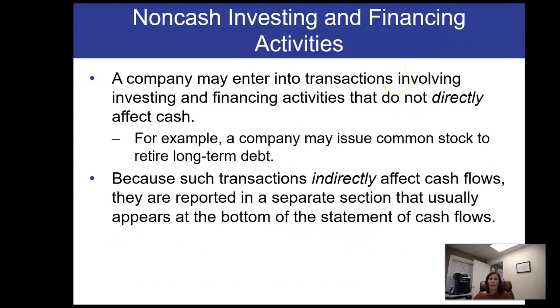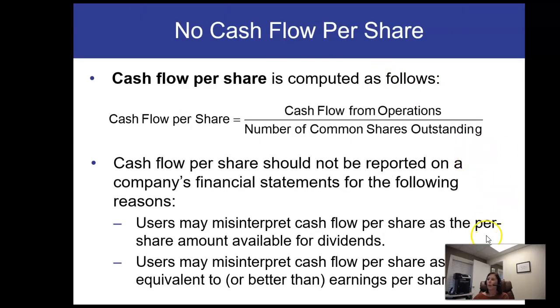Now, sometimes we have investing activities that don't actually involve cash flow, and we're going to note those in our statement of cash flows, even though they are not a cash type transaction. If we had long-term debt, if we had bonds and we were going to, instead of paying our bondholders back, issue them stock instead, that would happen in the financing section. Note that it's not investing because we're not the one doing the investing. Somebody's investing in us, so it's in the financing section. And when we issue that stock and retire debt, no money changes hands, but we still want to acknowledge that that transaction occurred, so it will show up separately.